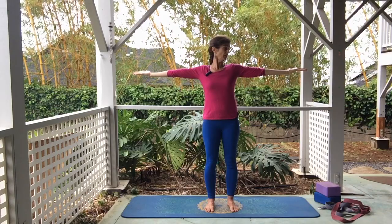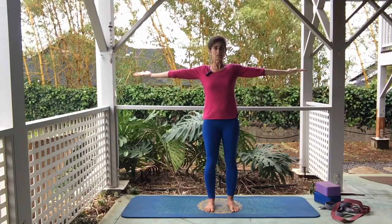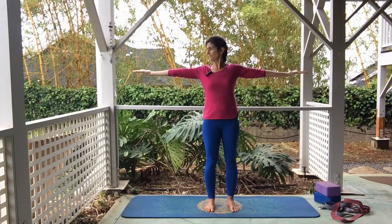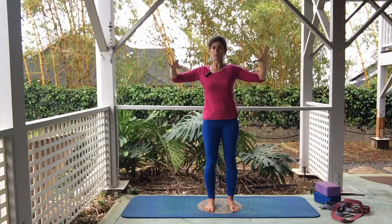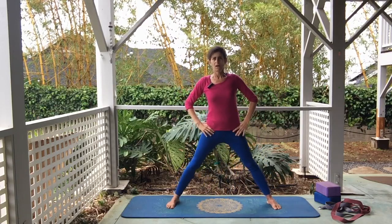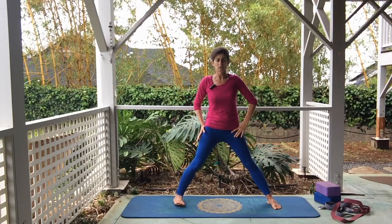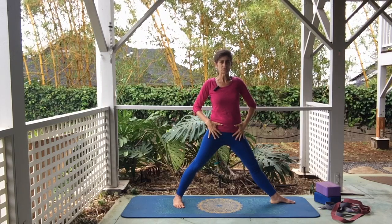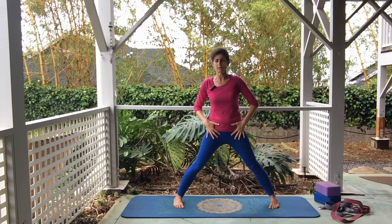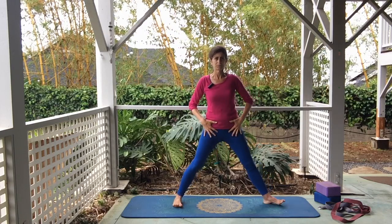Turn your head to the right. Back to center. Turn your head to the left. Back to center. Bring your hands to your hips. Take your legs wide. And from the thigh bone, turn your left leg in, turn your right leg out. Keep your hands on your thighs. Turn the right leg in, left leg out. Go back and forth a few times.